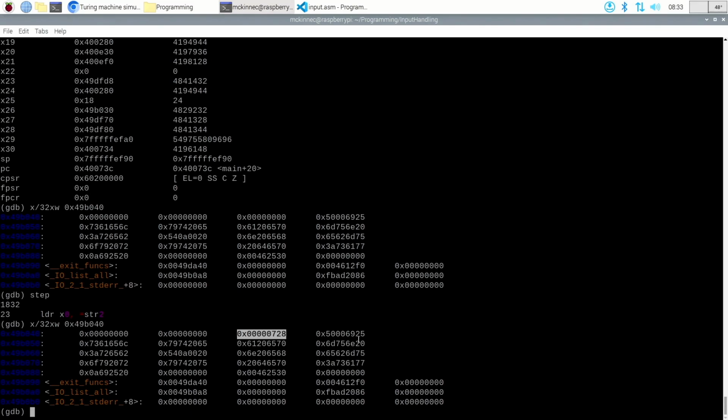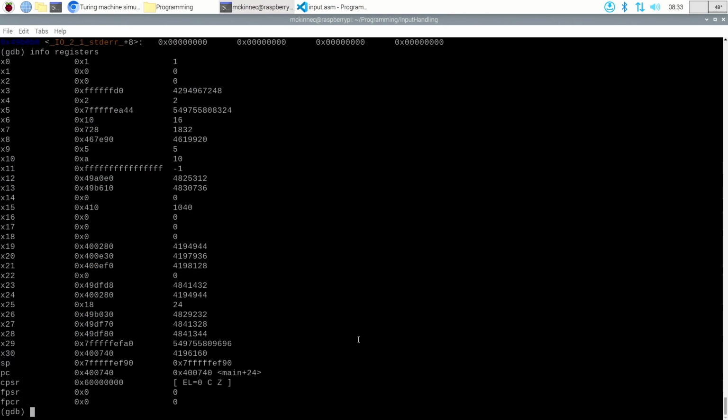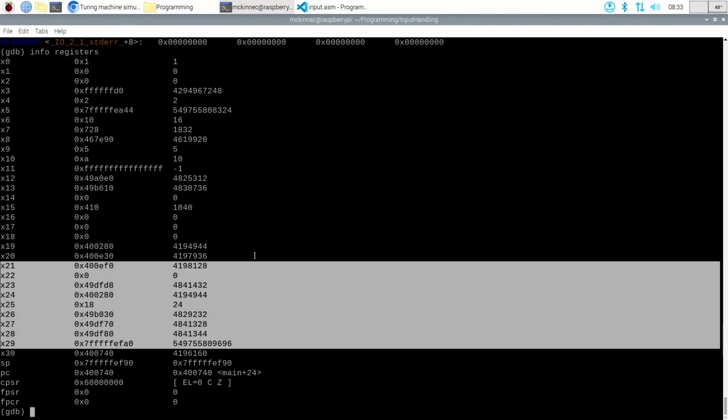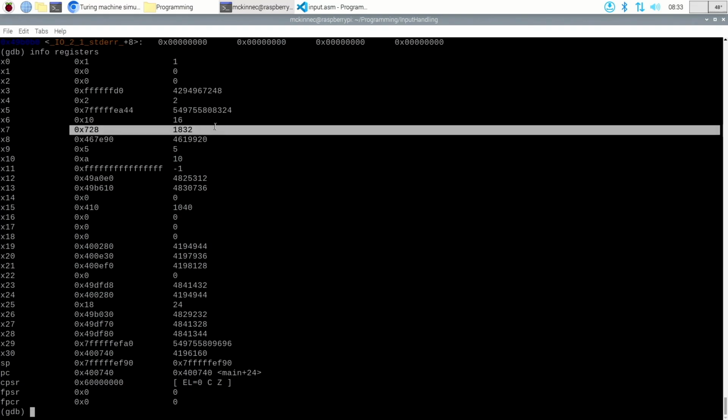Can a 32-bit number fit into a register? Yes, it can fit into a register, but did we put it into a register? No, we put it into someplace in memory. To illustrate that, let's look at the registers. Looking at the registers, do I see 728 anywhere? I do happen to. It happens to be here. But did we necessarily know it was going to end up there? No. So scanf does use registers.